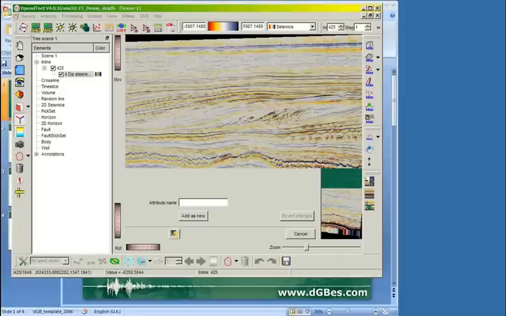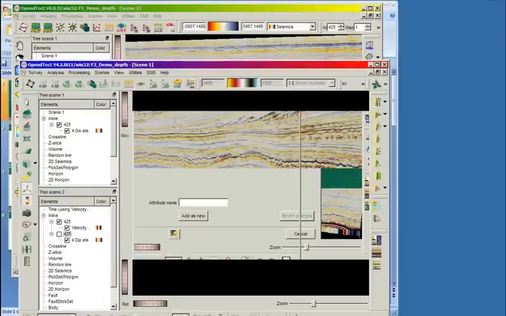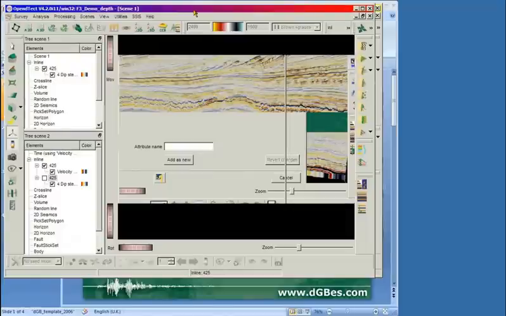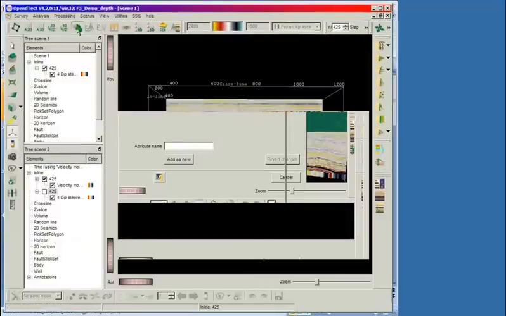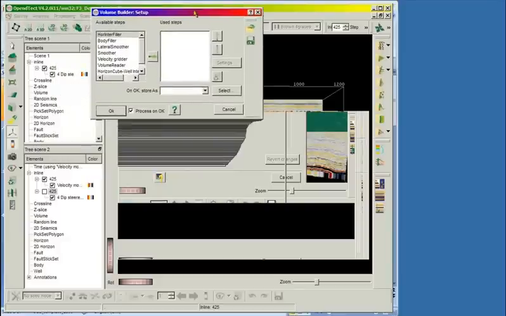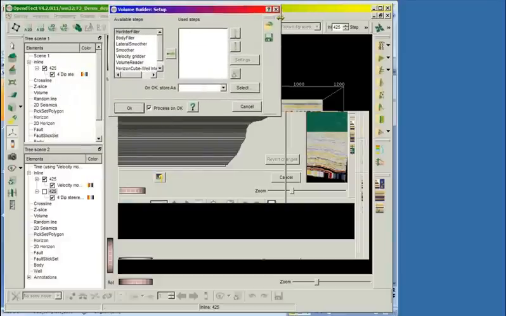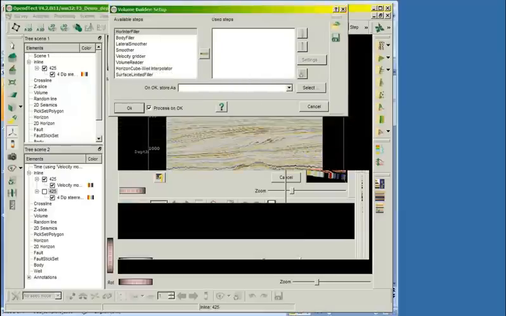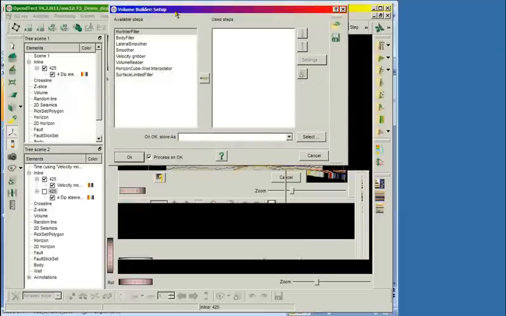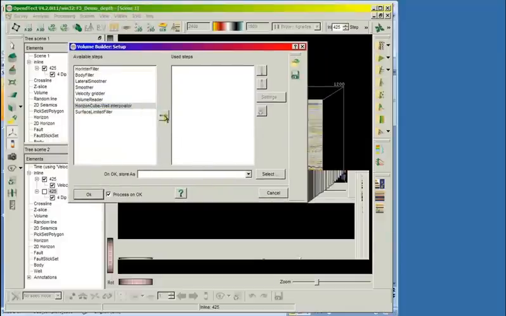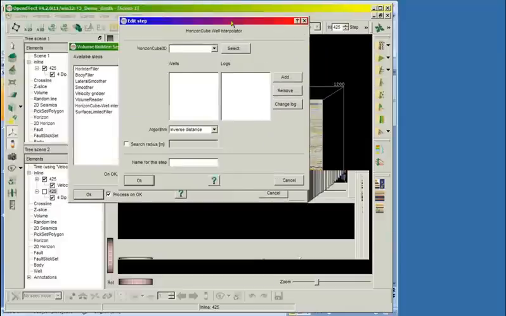One thing I may want to mention is that the volume builder is the one tool we use to create velocity models. And in version 4.2 of OpendTect, there will be a new gridding step available, which I'm showing right now. That will be a horizon cube well interpolator.